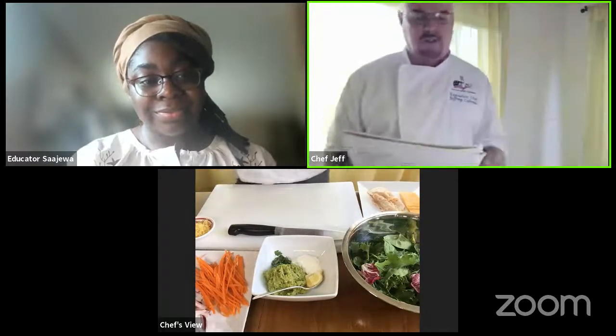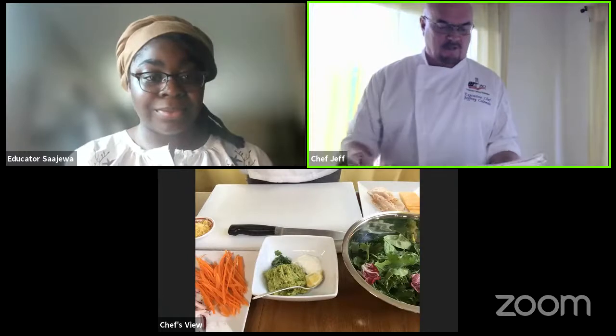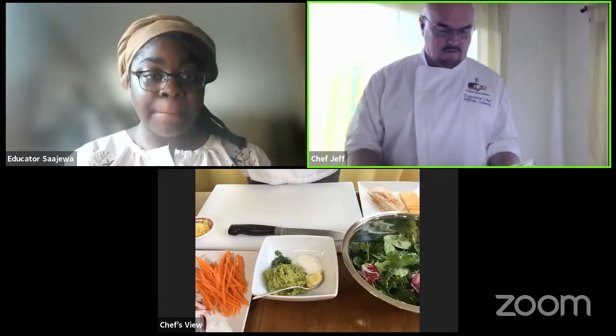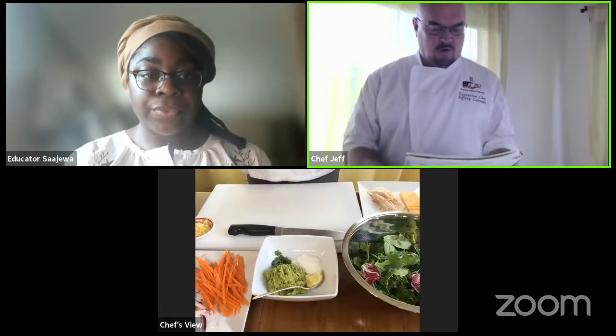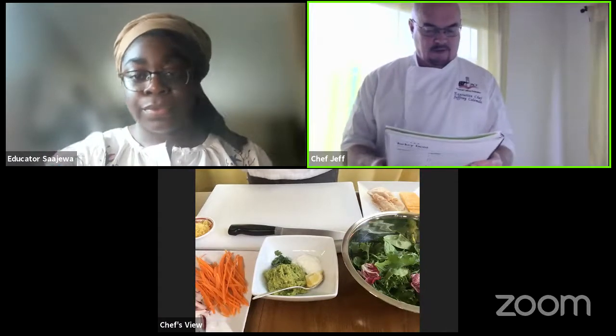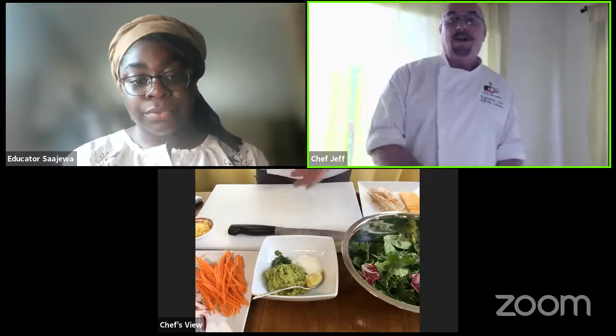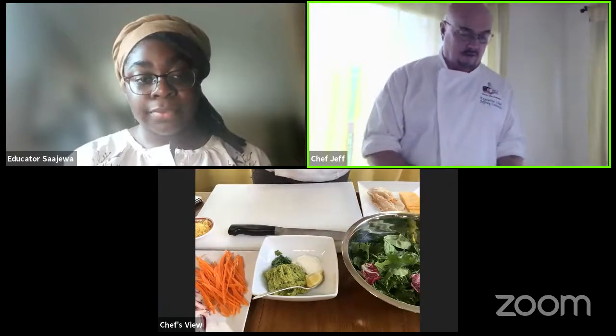Now, you need a box grater. If you have a block of cheddar cheese, you'll need a box grater to grate it. You'll also need a cutting board, a fork to mash your avocado, a medium-sized bowl, measuring cups, a sharp knife, a small bowl, and a vegetable peeler. You don't have to peel your vegetables if you don't want to. They're not going to be seen inside of this vegetable wrap.